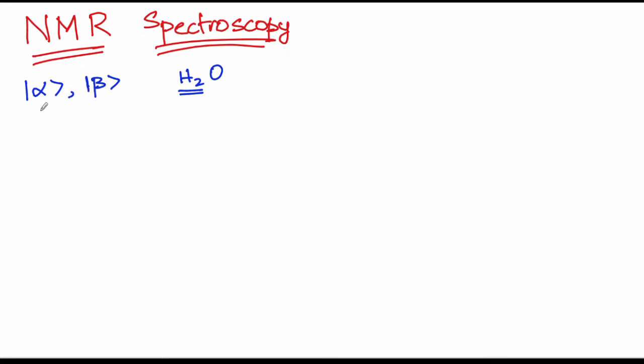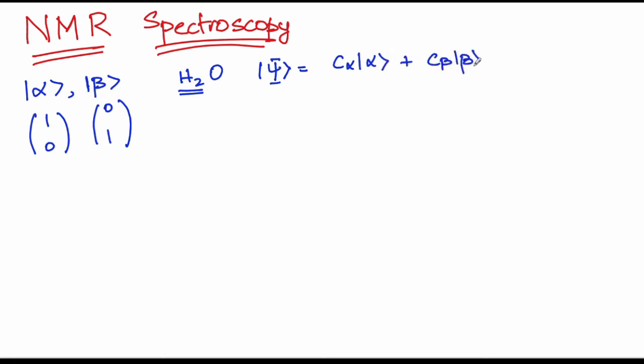And if you might remember, the alpha state was represented in the matrix notation as 1, 0 and the beta as 0, 1. And we said the wave function is going to be denoted in the form C alpha times alpha plus C beta times beta. And we also said the mod of Ci square gives the population in state i. So this was the definition that we had been working with. And we also said that the projection operator is going to be defined as the ket psi times bra psi.